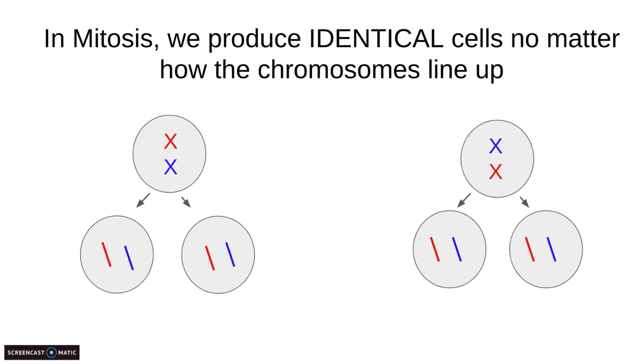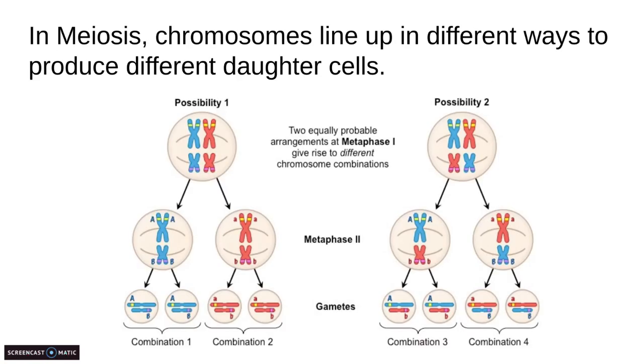In mitosis, if I have these chromosomes line up, in this case, we're just using two. I've got a red and a blue, and I switch them to be a blue on top and then a red. We're still going to get the same cells. They both still have a blue and a red chromatid in them. So it doesn't matter how my chromosomes line up. In meiosis, they line up a little differently. Notice how they're in pairs here.